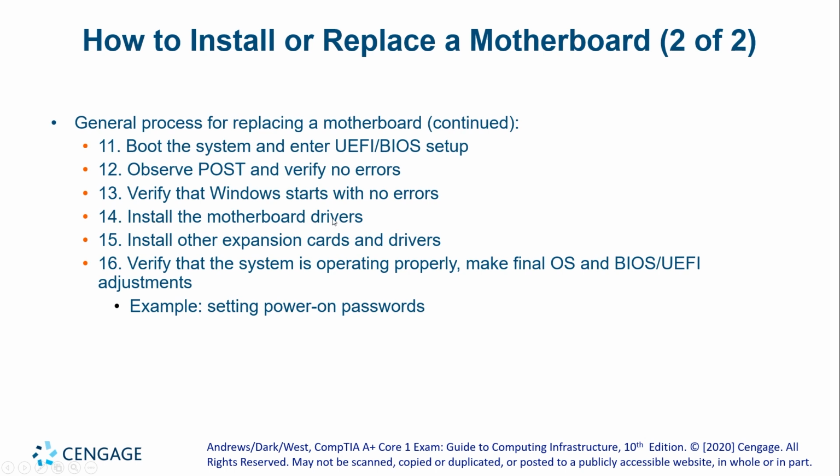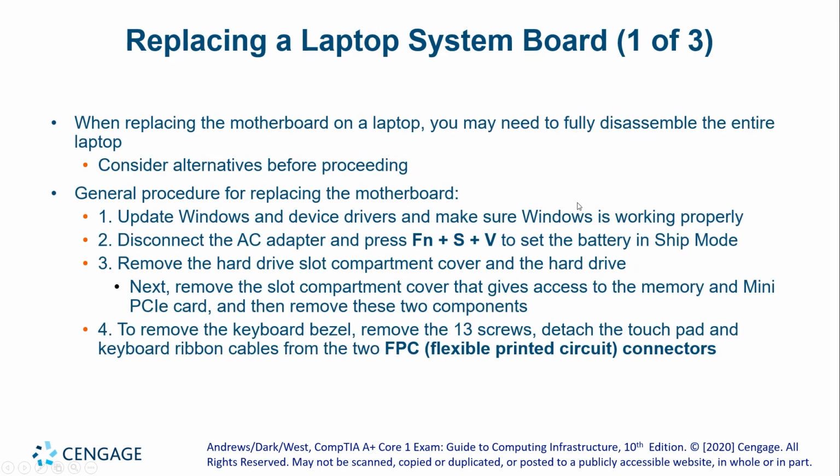If not, you can also look at the hardware Device Manager, and that will tell you if there are drivers that need to be updated. If you have other expansion cards, network cards, video cards, audio cards, you can install those. Verify that everything's working. This would be a good time to do any updates that you want to do as far as the operating system goes, and then verify. You want to set up passwords in the BIOS if that's something you choose to do. Once you've gotten all that done, then your computer should be completely and fully upgraded.